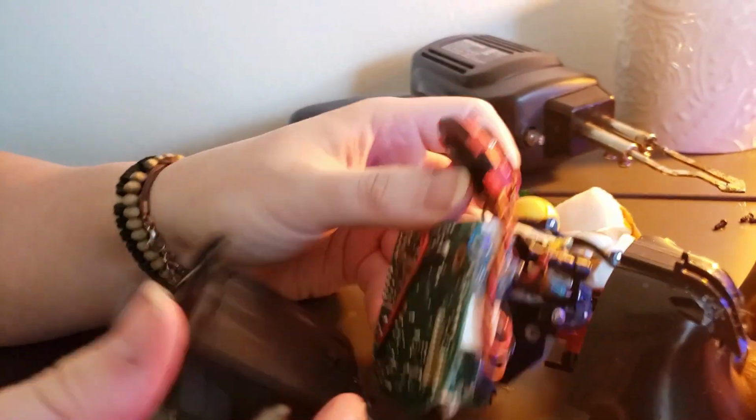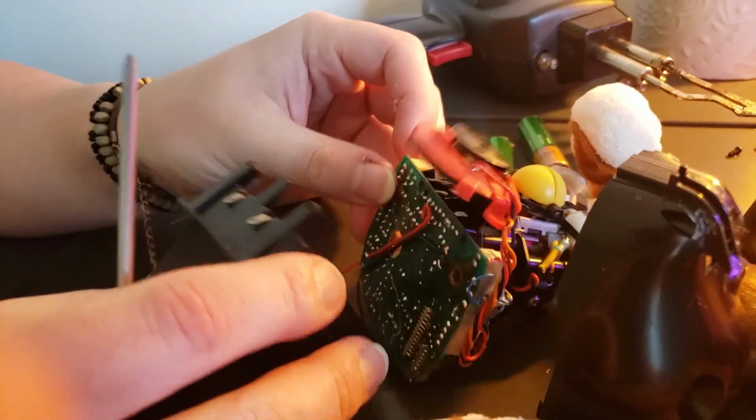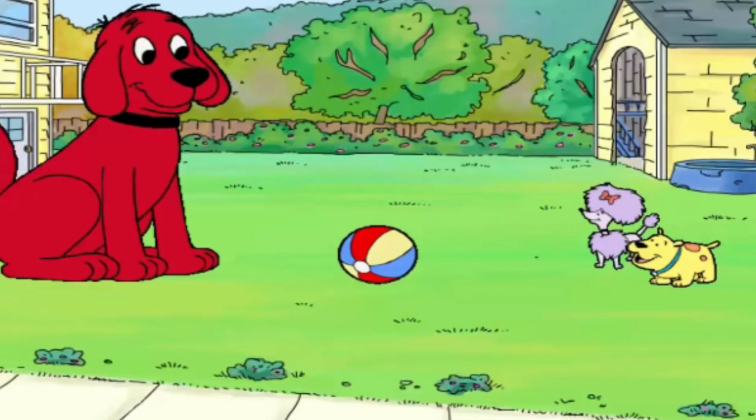Alright, so we got this open, and I'm going to mess with this and try to get the screw out so we don't lose it. But we will explore some bends. Maybe we could go exploring and find some way to help.